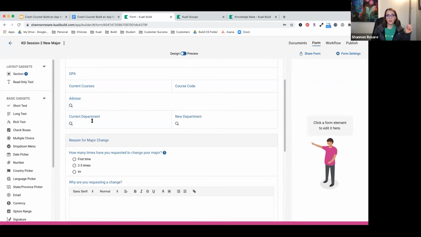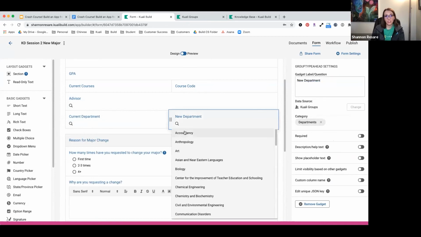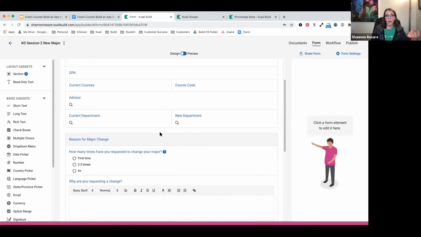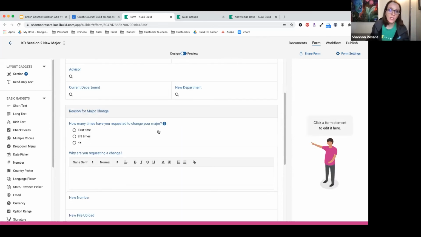You'll also notice that we created a current department and a new department. So the student can select which department their major is in today and which new department their future major is in. That will allow us to use one of those roles that I was just talking about to approve these forms. The other thing that we showed you yesterday was this option to create a radio button.